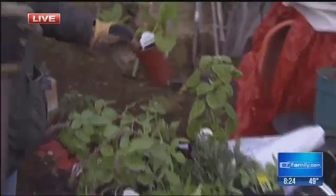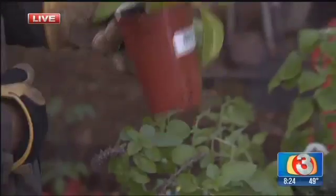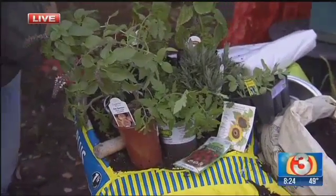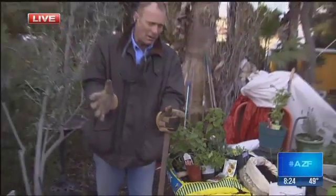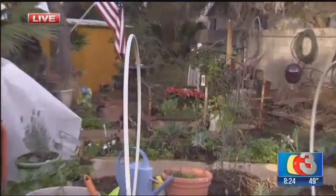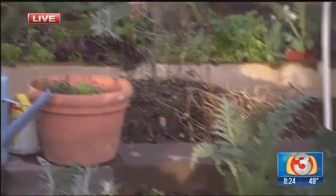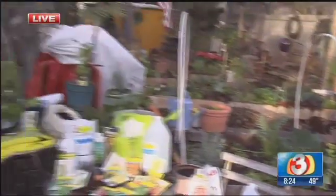And of course one of my favorites — I talk about it all the time — bright light Swiss chard. It's going to go in there. The reason we companion plant a lot of these plants is because they distract a lot of the different types of pests we have in the garden. So we plant not a monoculture, but a polyculture. It's very important that you think along those lines. If you look across my garden here, you can see a lot of different types of plants planted kind of almost haphazard. This is very important out here in the desert southwest — if you plant one plant, invariably you're going to end up with a lot of pest-type problems.